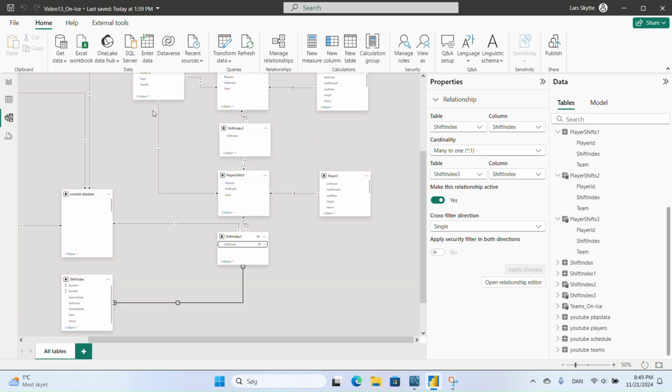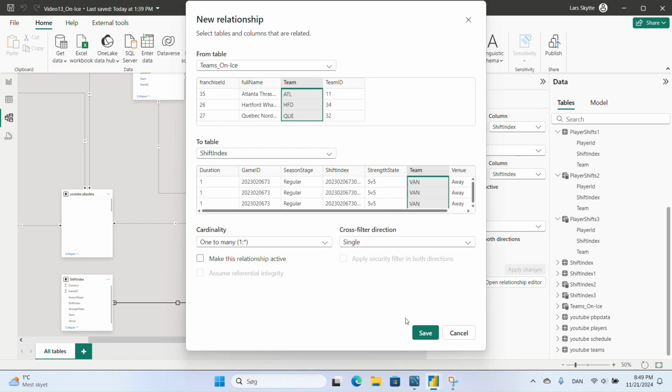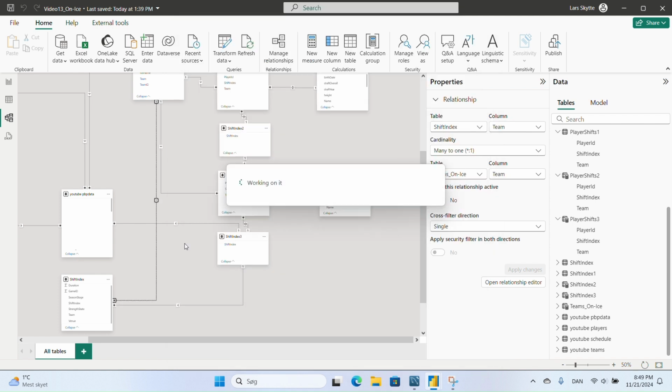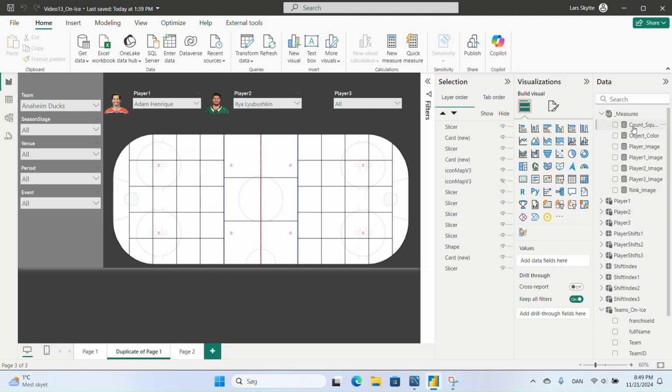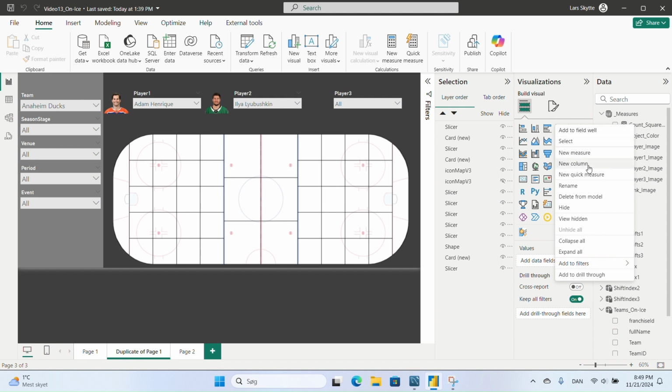So we also need to have this one connected to this one. And we need to make it active. So now we can try and calculate the time on ice.